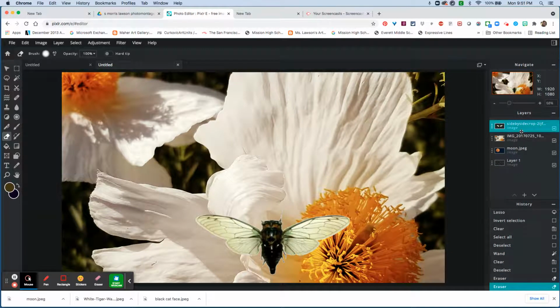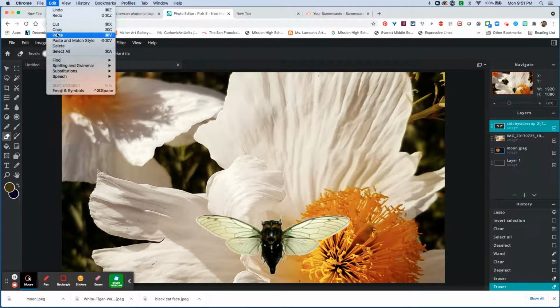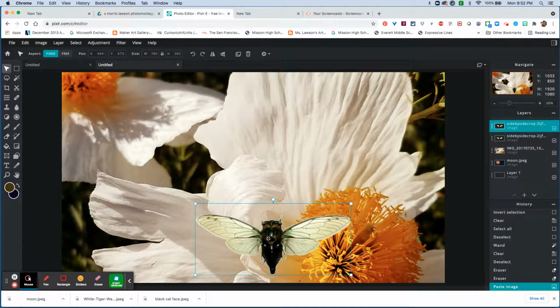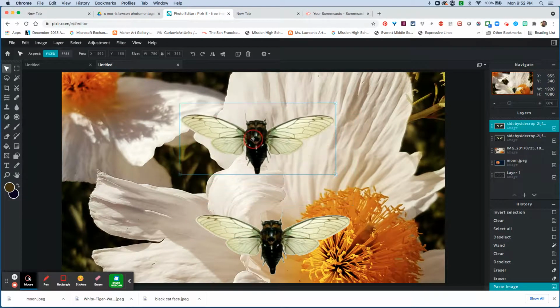So I could come in there. Now, say you like your image, right? And you're like, hey, I want another one of that. So you can, I know you can somehow duplicate this. So I'm going to go, maybe we want to go edit, copy, and then edit, paste. And let's see if that works. Did that make a second one? Let's see. Yes, it did. It just happens to be on top of the other one.